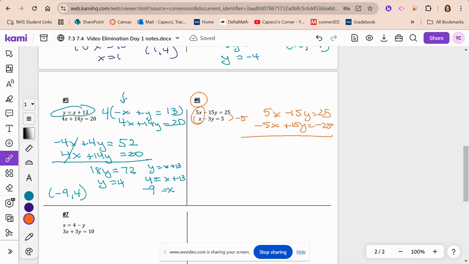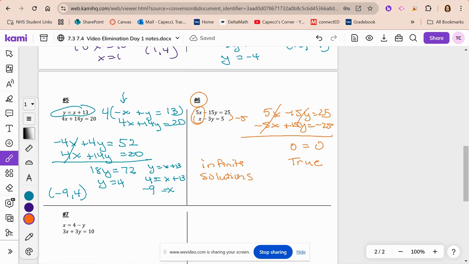Now you'll notice on this one, something different has happened. So this is going to zero out. That's going to zero out. So on my left-hand side, I have a 0. On my right-hand side, I also have 0. So what this is, I don't have a value for x or y. So we're just going to say this is a true statement. Doesn't matter if it's 7 equals 7 or 0 equals 0. We have a true statement. And what that means is we have infinite solutions. There's going to be a variety of solutions that works.